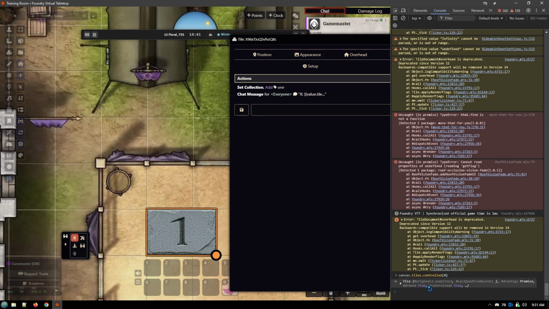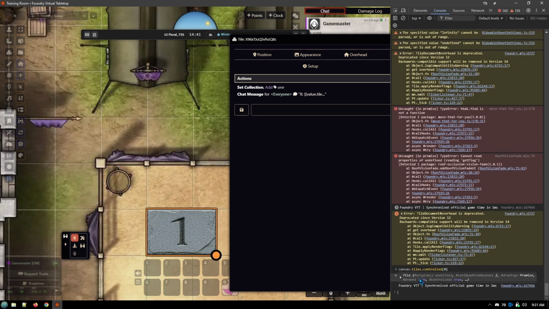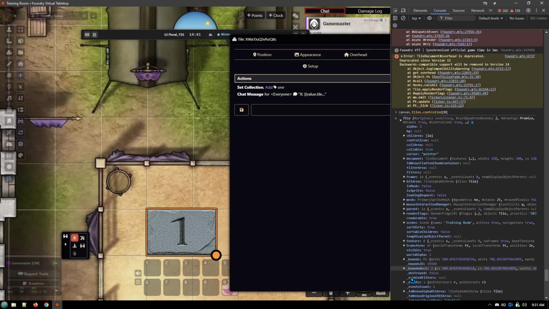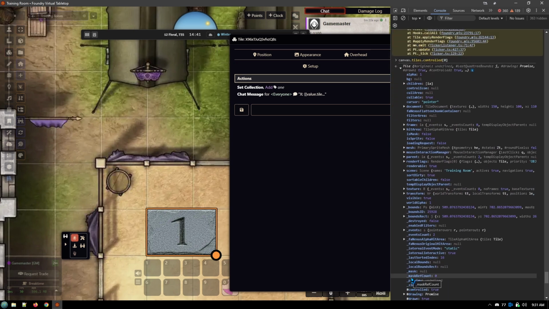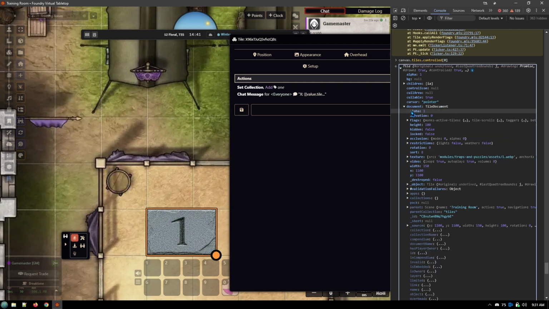We'll run that command and we get this small response here, but it can be broken open with this arrow. We open it up and we look for document. And then under document is all the information that you can get. So the alpha, the elevation, the height, whether or not it's locked or hidden, rotation, the X and Y, and also your flags.